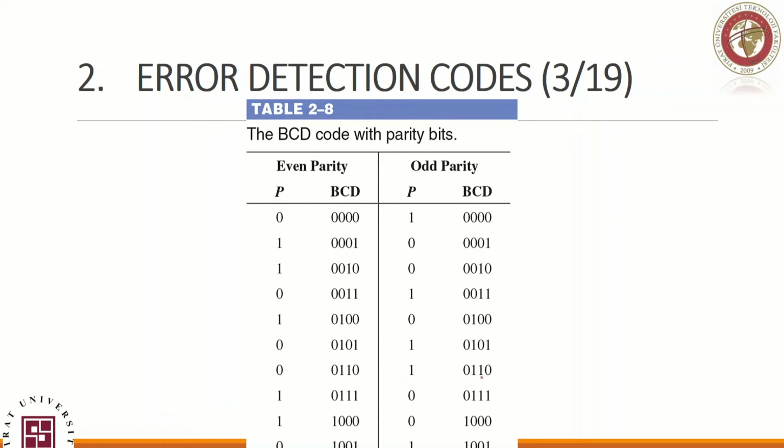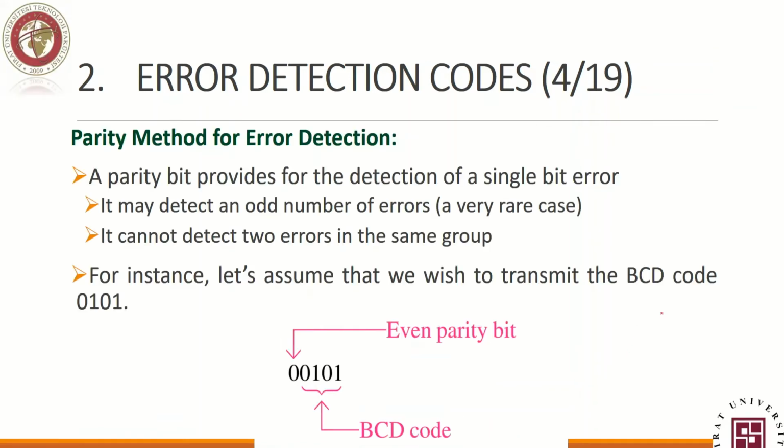Why? We must change the total number of ones here to odd. Odd means what? We have 2 ones, we must change it to 3. We add 1. And this is separate. It's for the parity check, for the error detection. Apply to any. Now here we have odd, we add 1 to convert it. Here we have odd, we don't add 1. Here odd, we don't add anything. Here even, we add 1, and so on. I hope it's clear.